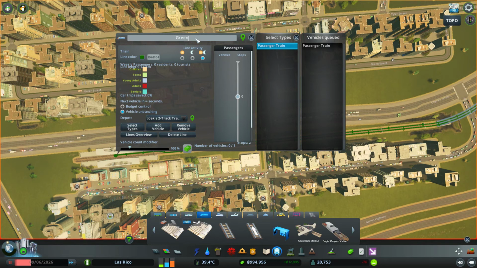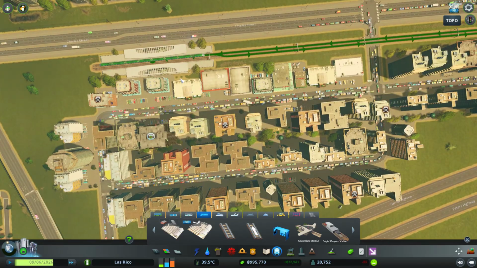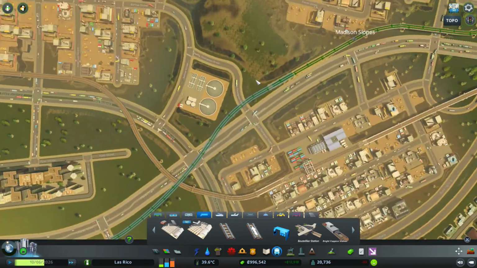Shall we call it the green line? Green line, I like it. In Dubai, they're called the red line and the green line, so why not? We'll call it the green line. Okay, so there we go. Perfect. So now we'll see we're getting a commuter rail, and it's going to run over there.